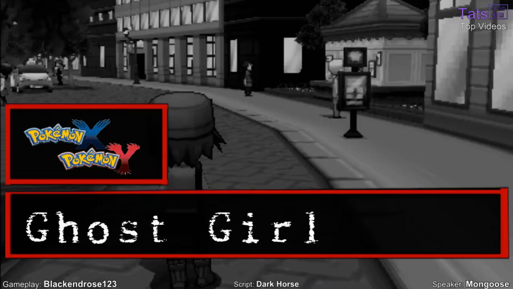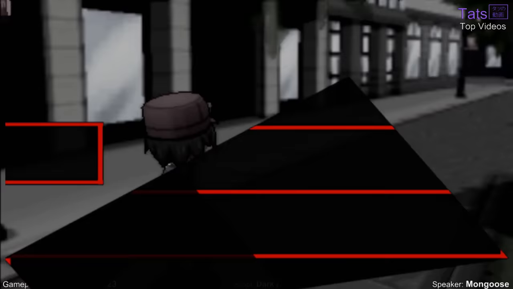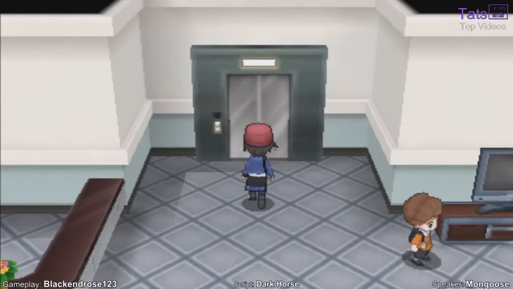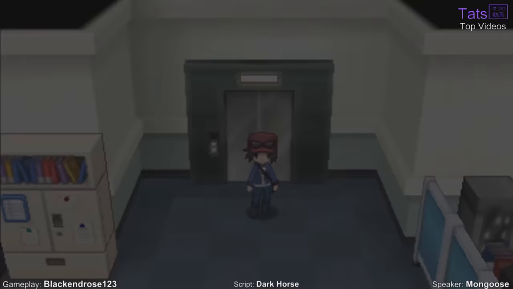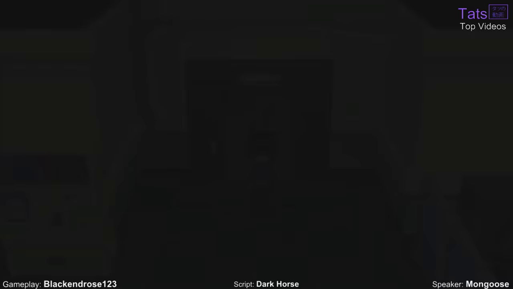Ghost Girl, Pokemon X and Y. This creepy and unsettling ghost girl can be found on the second floor of an office building on North Boulevard in Lumiose City. Upon exiting the lift, the music will abruptly stop, accompanied by the screen flashing between pitch black and back to light ominously for several moments.